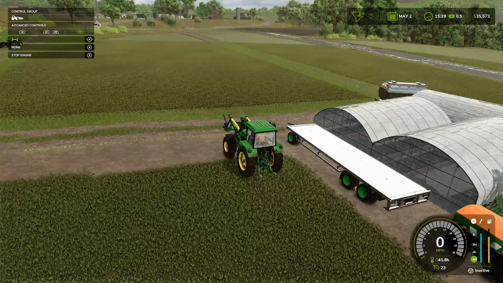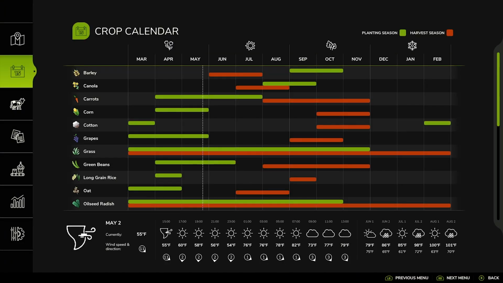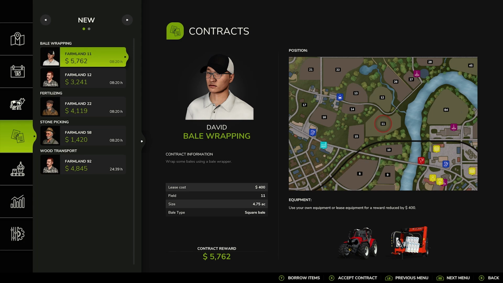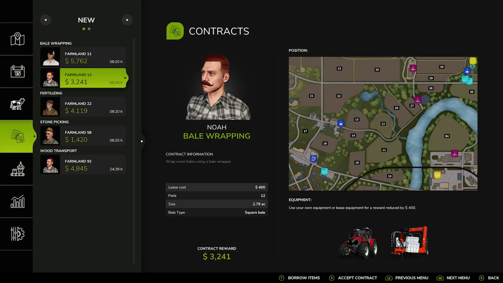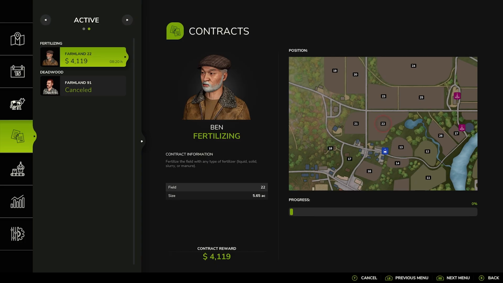I don't know if there's any contracts that we can do before we sleep, so let's take a look. Oh, we've got 2 bale wrapping contracts. They are both square bales though, so not that great. There's a fertilizing contract. We could do that. That's another $4,000. And you know what? That would give us enough money to buy either a large greenhouse or another sawmill. So let's go ahead and accept this fertilizer contract and let's get that started.